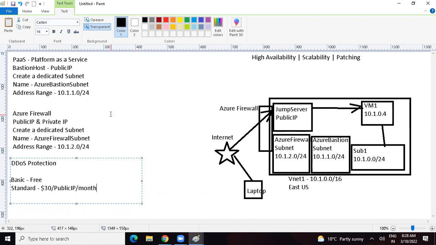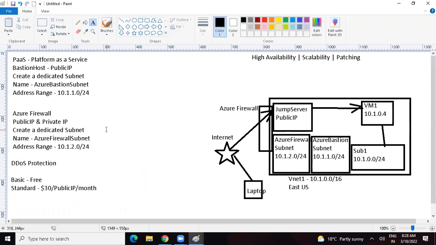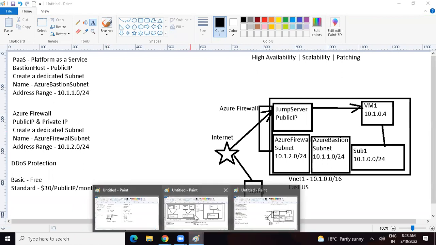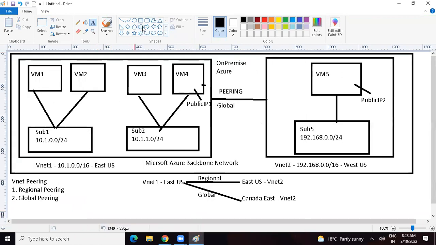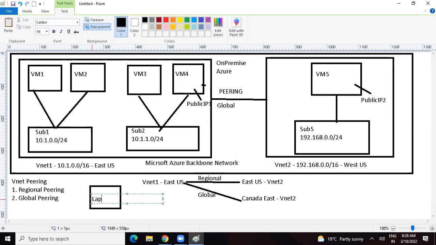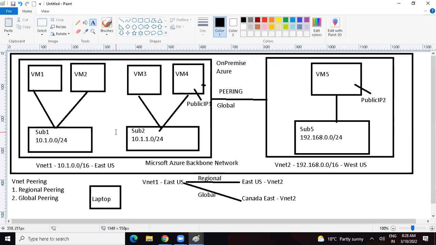So these are a few things that you would be able to get while we will be creating a virtual network. Now let's come back to here. Guys, tell me, in this diagram, I am sitting on my laptop here. As we discussed, VM1, VM2, VM3 do not have a public IP. Can I take the RDP of VM number 2 from my laptop?